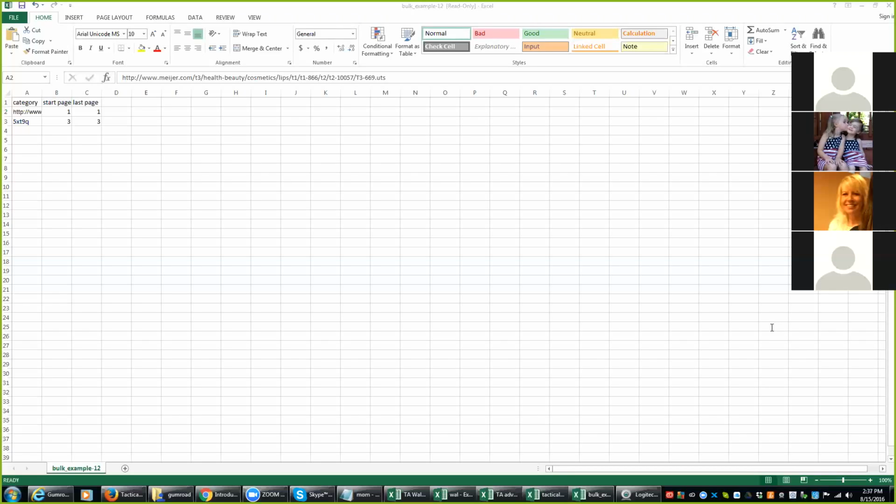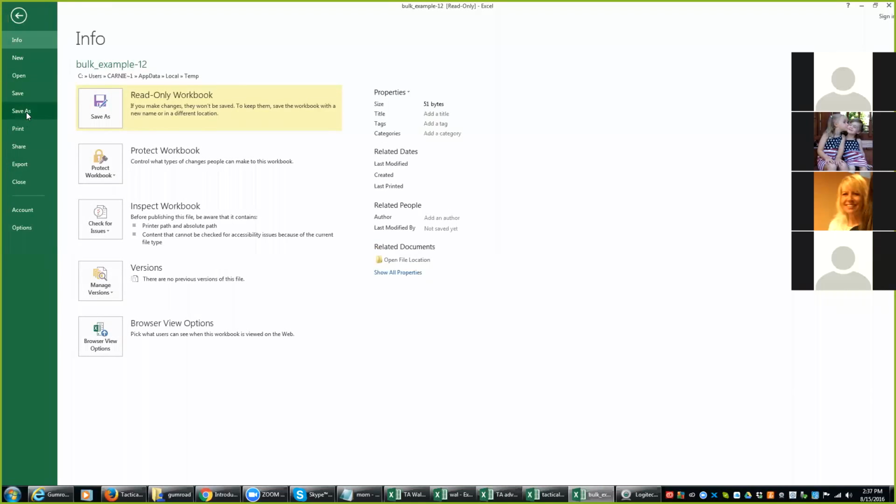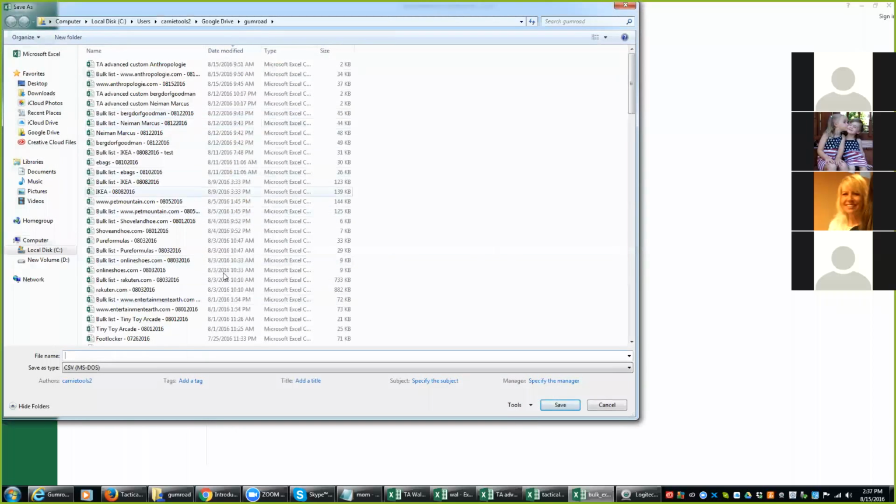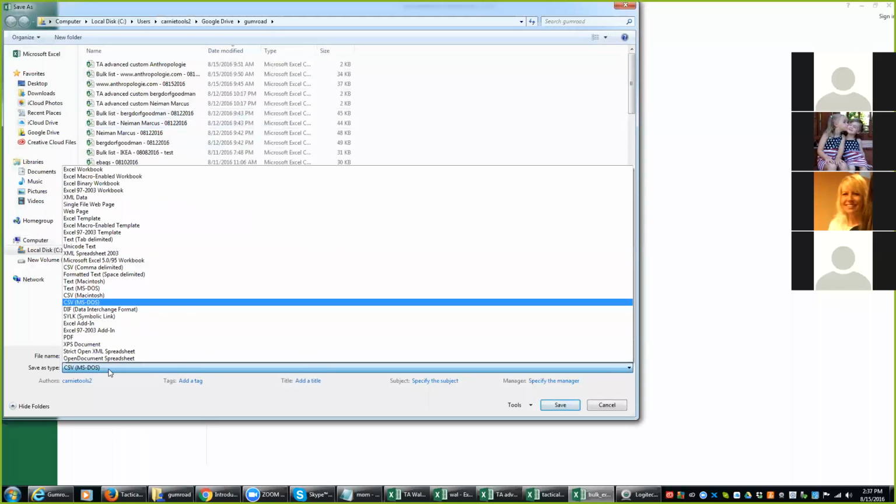Alex suggested that you use Google Sheets because so many people were having problems and couldn't quite figure out how to get it working. If you're using a Mac, you can't just use CSV. If I go to save this file, I'll show you there are multiple CSVs you can use.